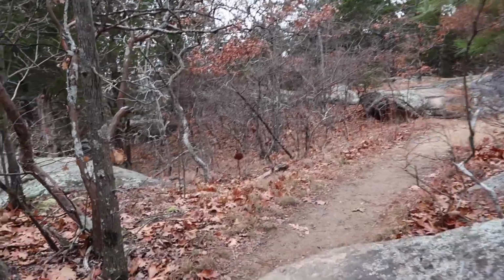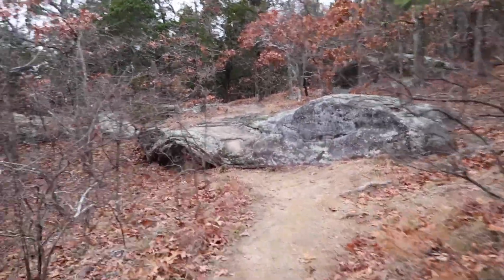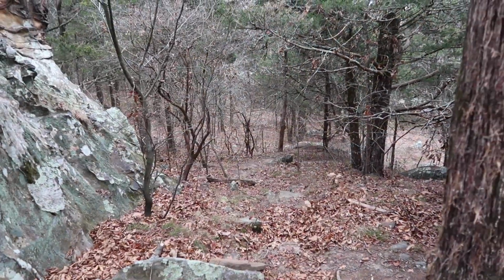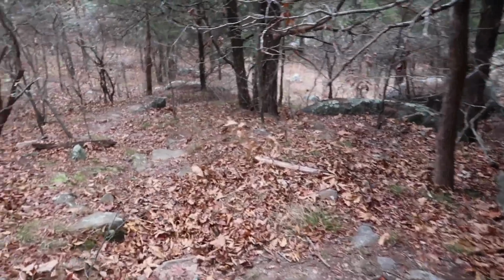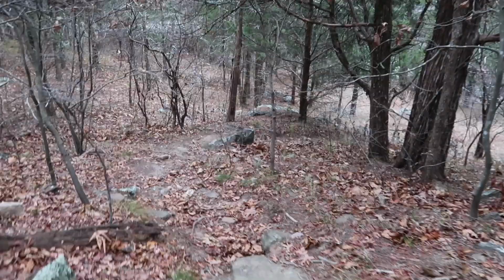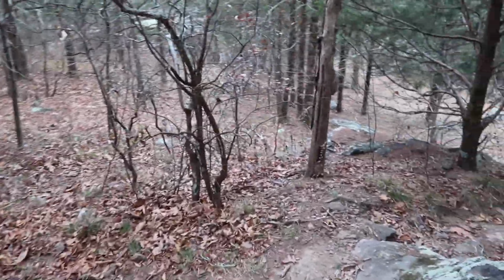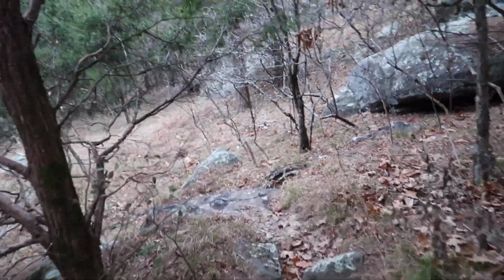This is the wilderness. A lot of these little trails meander about. Eventually they meet up with horse trails. But yeah, you can see right here, there's areas you can walk down. Head on down the road. Be out here in the wilderness, getting lost, all sorts of good things.